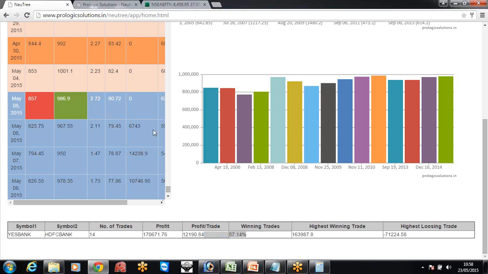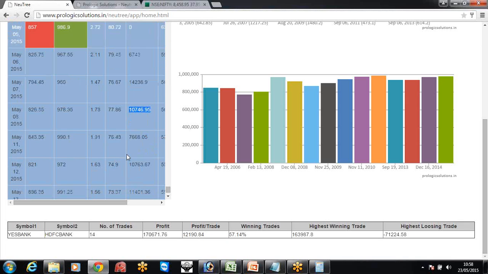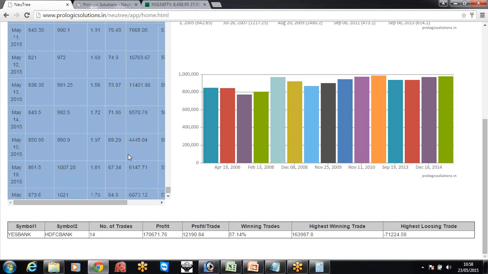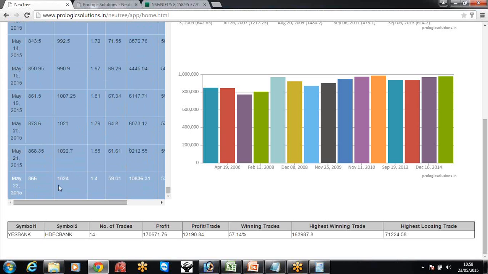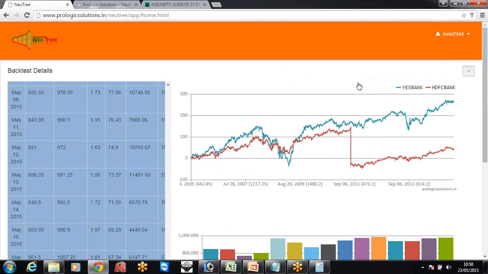But in case you have entered, the first day is 6,000, second day is 14,000, third day it's around 10,000. So you had some good profits, and currently it is at 10,000 rupees profit. Your Z score is 1.4 now, which has to come down to 1, and your trade will close in profits. So that is about Yes Bank and HDFC Bank, the currently running trade.